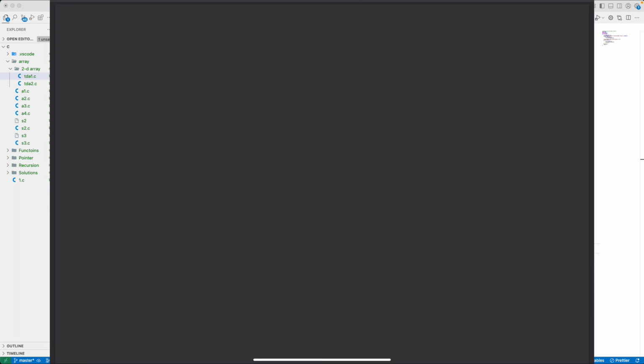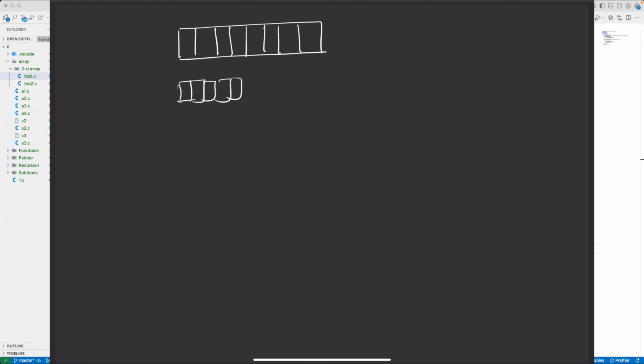Now, what is a two-dimensional array? This is called a one-dimensional array. Why are we calling it a one-dimensional array? Because if I consider a cell and it is getting expanded in this one direction, then we call it a one-dimensional array, one-directional expansion.